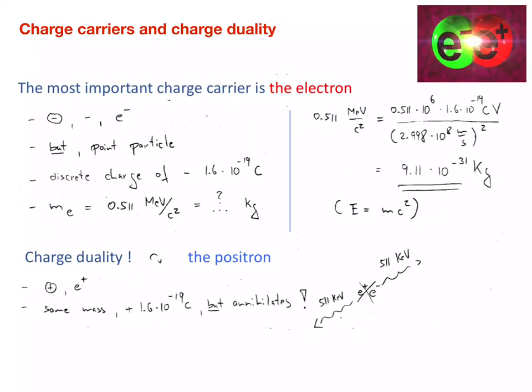The question arises what causes electric charge and the distribution of electric charge. Electric charge is carried by microscopic particles, and the most important microscopic charge carrier is the electron. Often we denote the electron as a little circle with a minus sign in it, or just a minus sign, or the letter e with a superscript minus. We should, however, not forget that the electron is a true point particle and that quantum mechanically its location is not always well defined. Each electron carries an exact discrete charge, which is approximately 1.6 times 10 to the minus 19 Coulomb in the SI system of measurements.